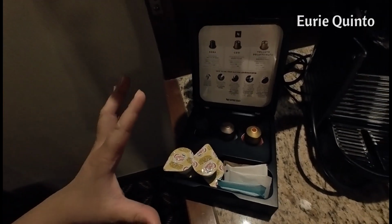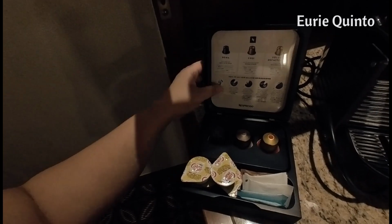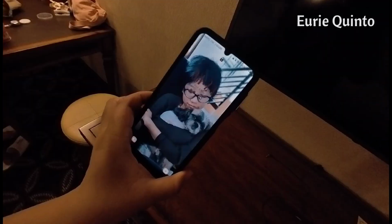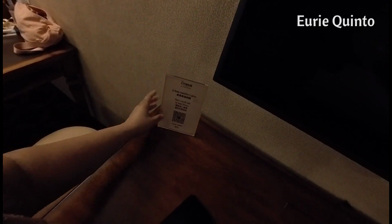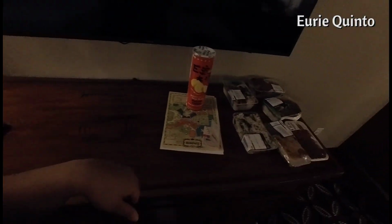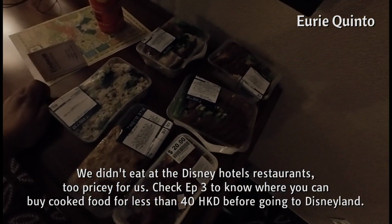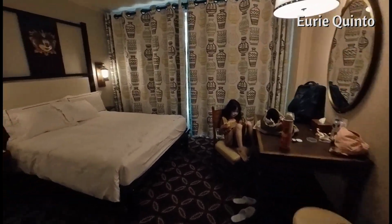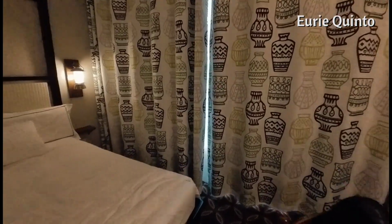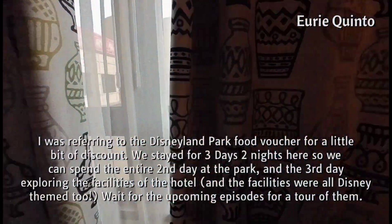So since 2 days kami dito, maybe they replace this every day. Diba? So right now, it's 4:24 p.m. May mga QR code naman dito to scan guest services. And this will be our food tonight. Dami, no? I have to book ano pa? I have to book a... whatchamacallit? Our food for tomorrow pa sa Disneyland mismo.